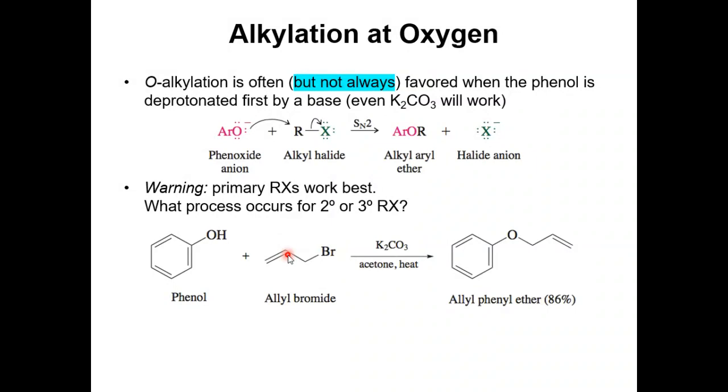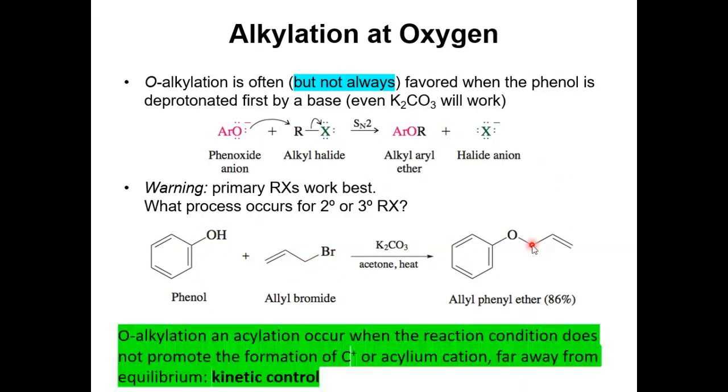So this bromide is a very reactive electrophile for SN2, and it's very unlikely to undergo elimination. So it's one of the best substrates for SN2 reaction. What you see is the alkoxide oxygen acting as nucleophilic atom, reacting with the electrophilic carbon, giving you the O substitution product.